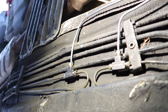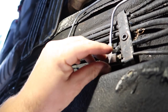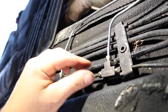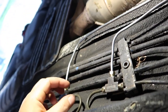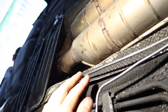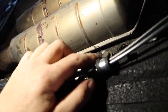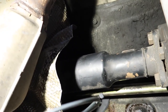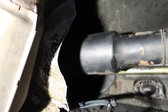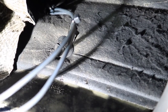Alrighty, so just showing you underneath with it all finished up. See it? All these T-pieces, well, not all of them, two of them. Put the lines back in the bracket here, line back in the bracket here. So they run out, across here. Got another P-clamp here, where I just picked up a bolt that holds this heat shield on. Then it goes up here. And they travel up there and into the firewall. Firewall, fucking transmission tunnel.